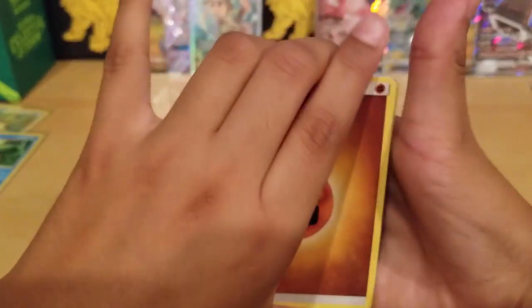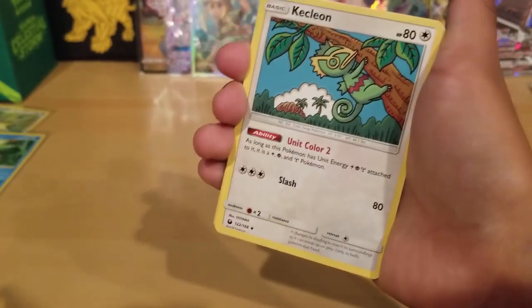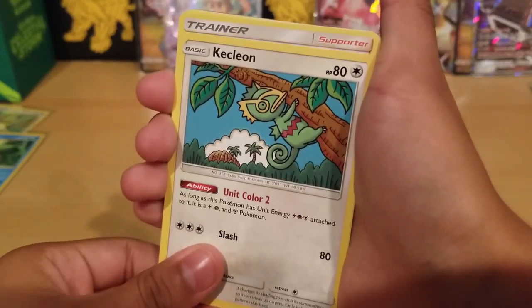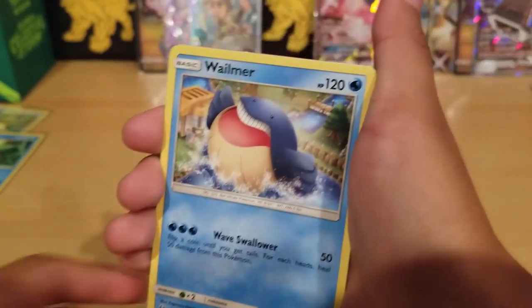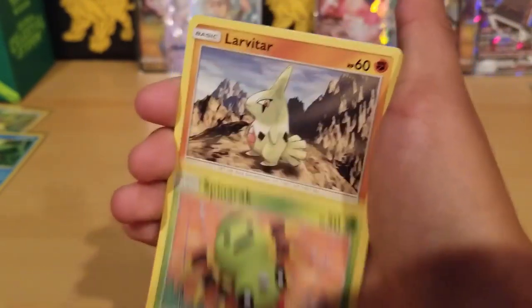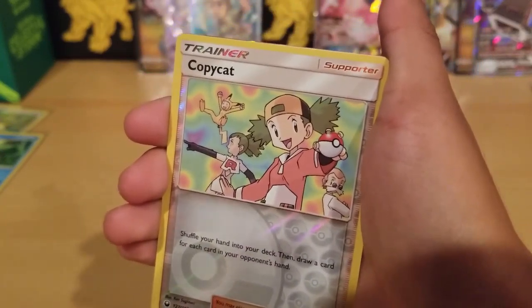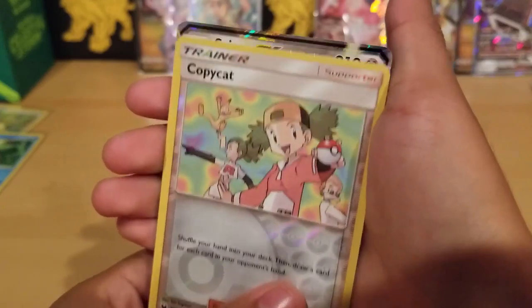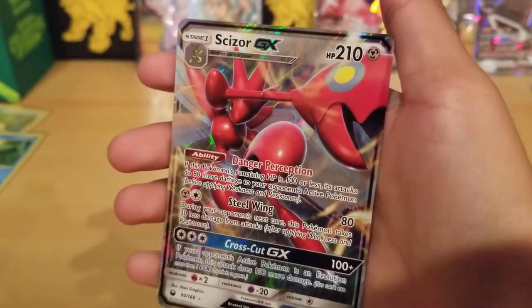Okay, so we're starting off with an energy. Pupitar. Kecleon. TV Reporter. Beldum. Whismur. Spinarak. Larvitar, Slakoth, a reverse Copycat, and another GX. Okay, come on, guys.